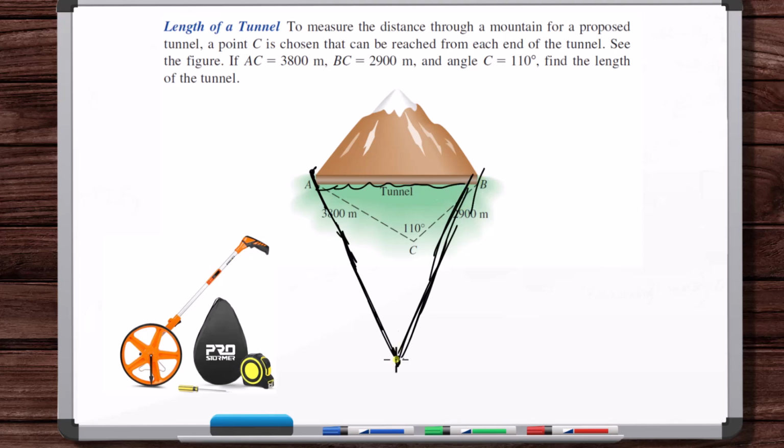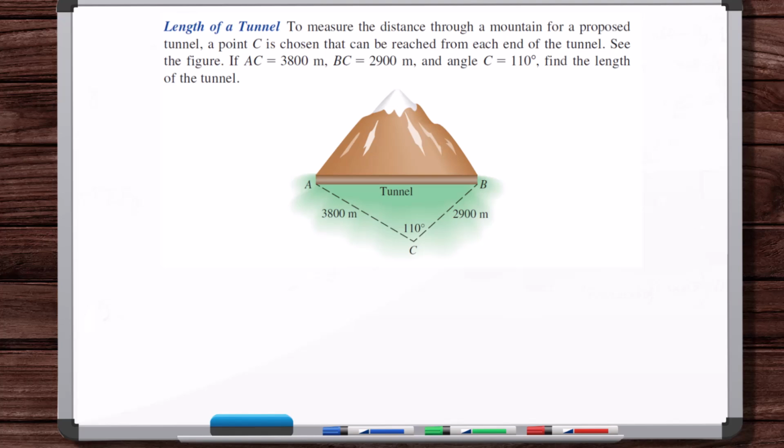Then you could use one of those surveyor devices to get an angle between the two ends of the mountain. So you get this angle, and now you've got two side lengths and an angle of a triangle. I'm not a surveyor, but I'm just trying to give you a sense. I'm trying to make this feel more real to you. But even in engineering, there are applications where you would need to solve triangles. Geometry is everywhere.